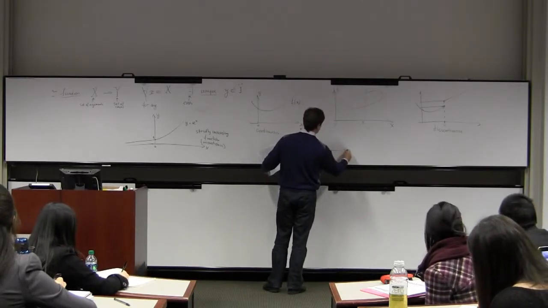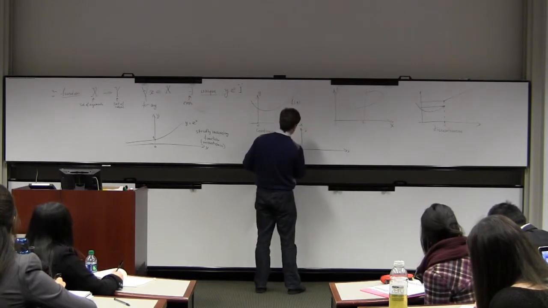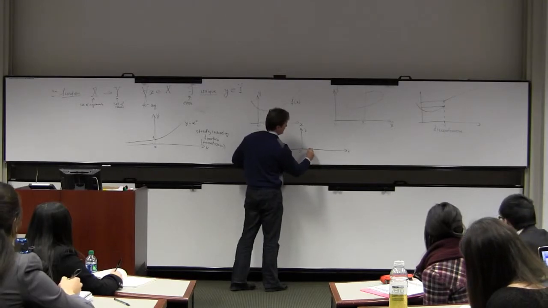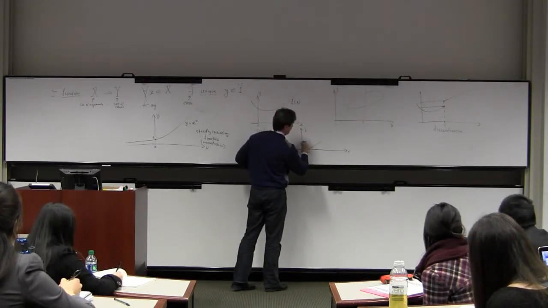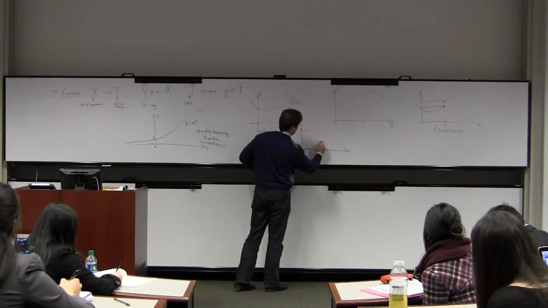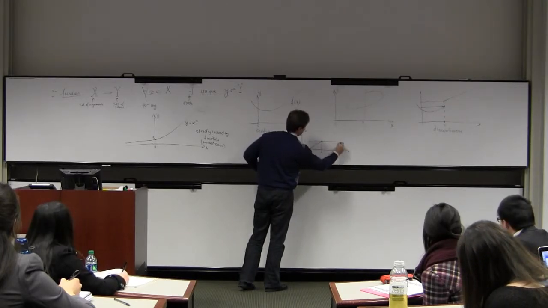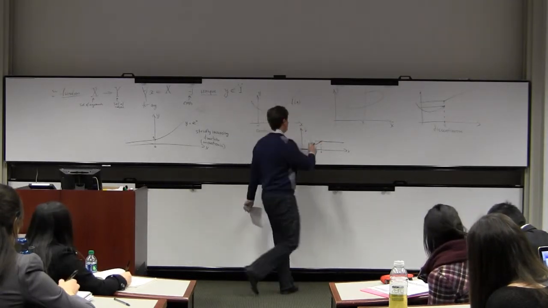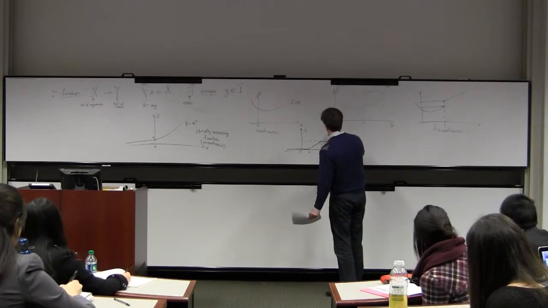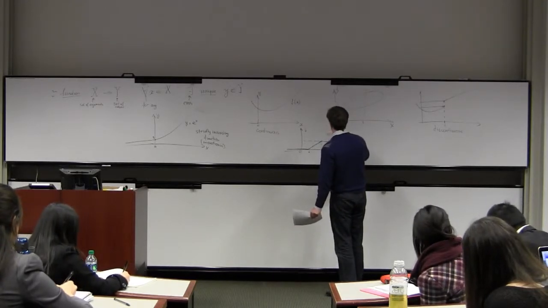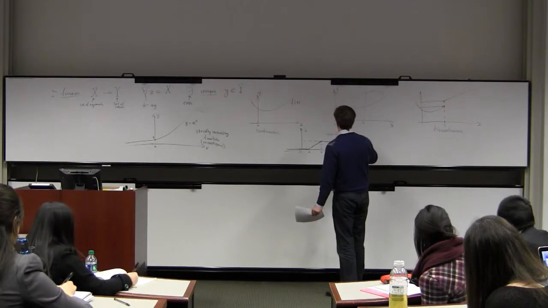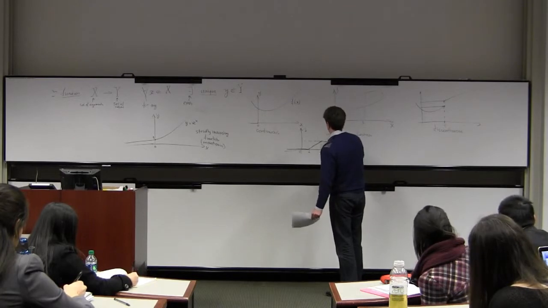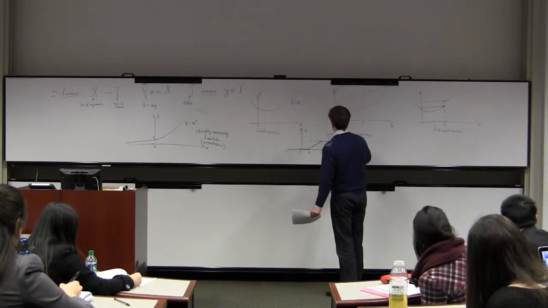Okay, 0, x, y. So a function like this. Say it stays at 0 up until some point a, then it goes linearly, and say it reaches 1 at some point b, and then it stays at 1. So that would be a non-decreasing function. Okay, or it's weakly monotonic.